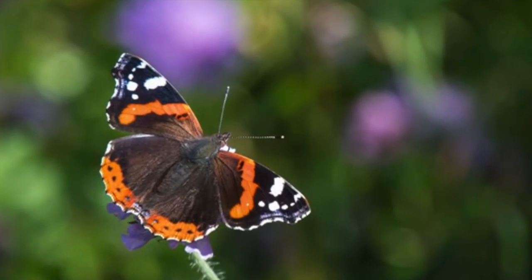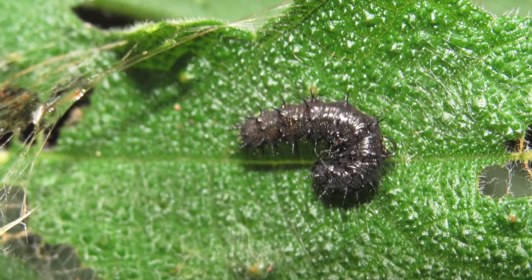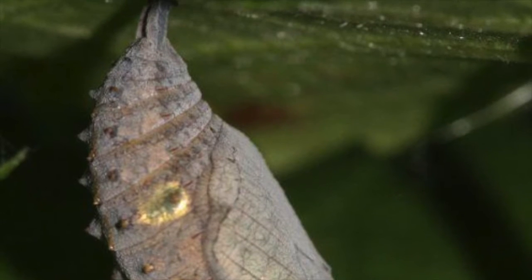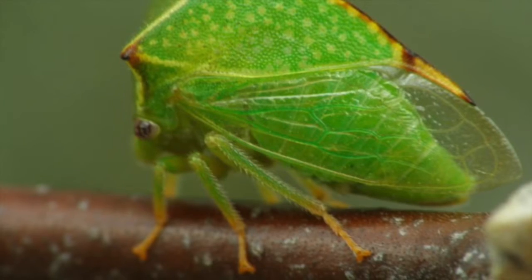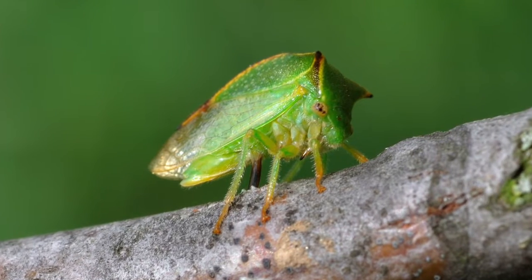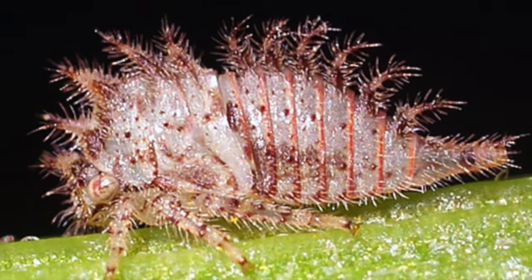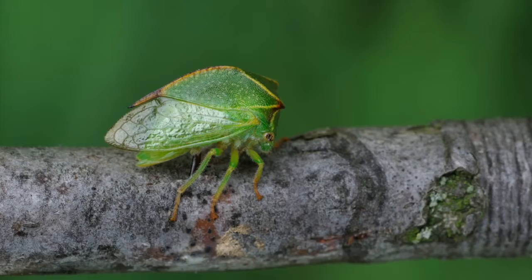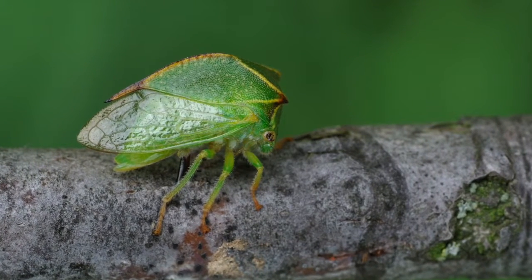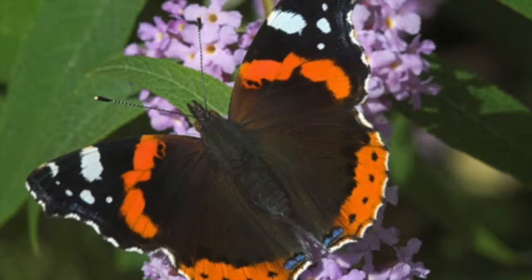The red admiral butterfly has a complete metamorphosis from an egg into a butterfly. During the pupal stage, the caterpillar's old body transforms and a new body forms inside a protective shell, known as the chrysalis. The life cycle of the Stichophilia bisalona, also known as a buffalo tree hopper, has just 3 stages: egg, nymph, and adult. This means this insect has an incomplete life cycle. It's amazing how the exoskeleton sheds 10 times during the nymph stage in the process of becoming an adult.